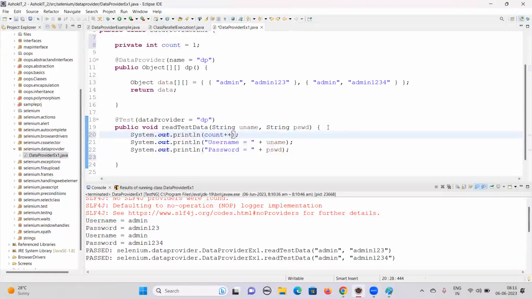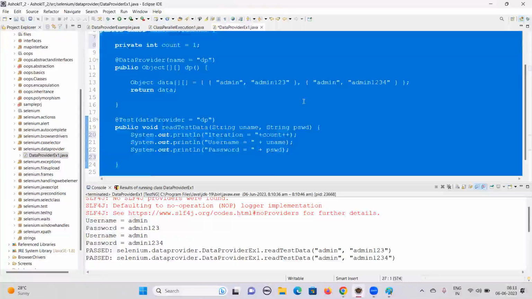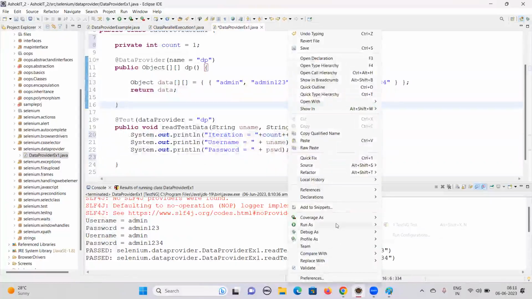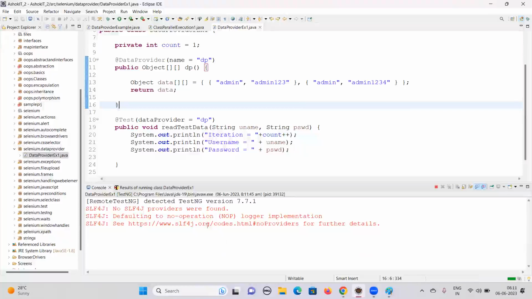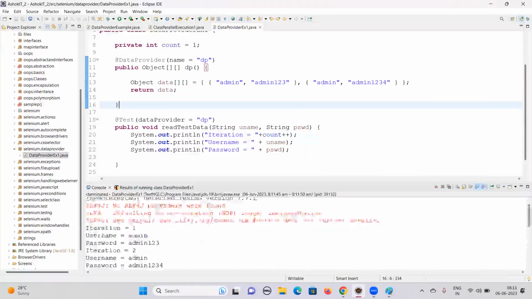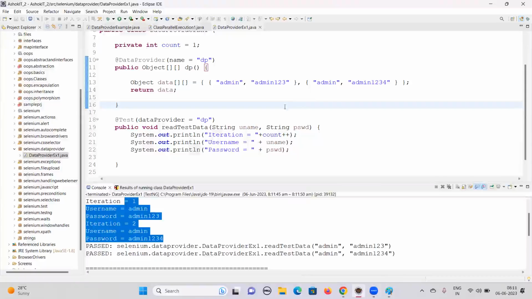So when I go and execute this, what you see is iteration one, iteration two. Okay, so that we are getting as part of this.